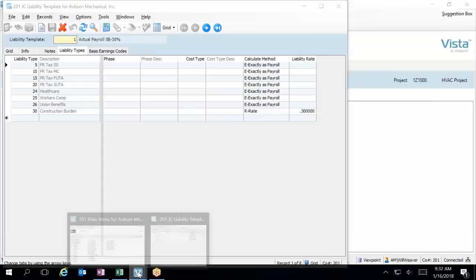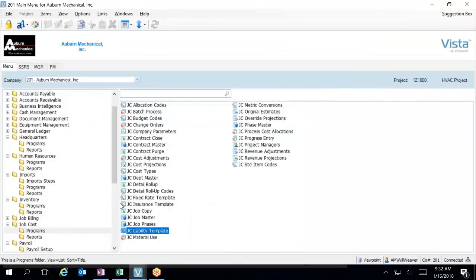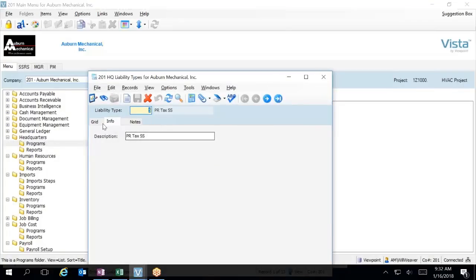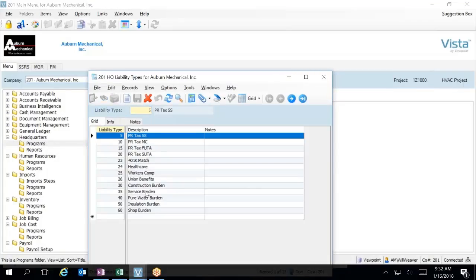I want actuals to go over there, and then a little additional burden percent that isn't part of taxes, union benefits, workers' comp, general liability, everything that's processing. They want an additional 10% or 15 or whatever. And that's how they want to run their actual job cost labor reports, actual plus an additional burden percent.